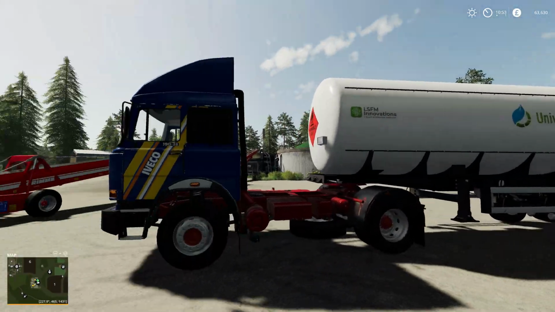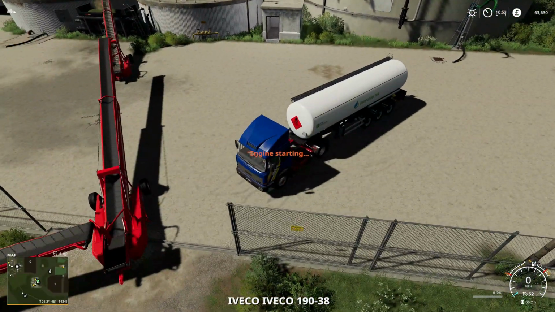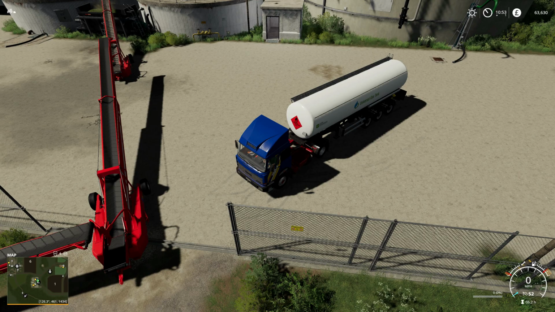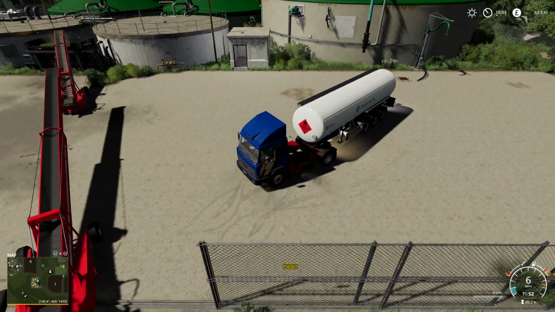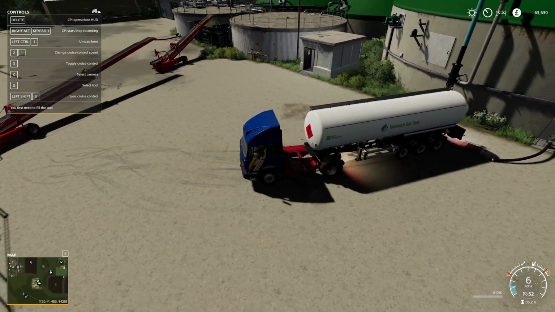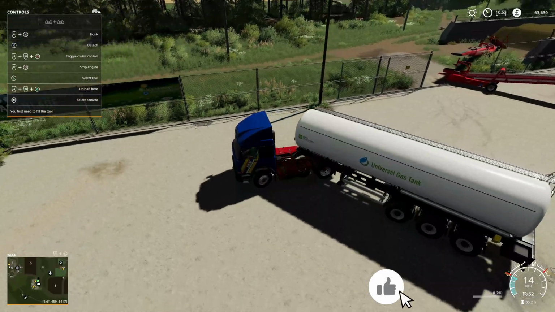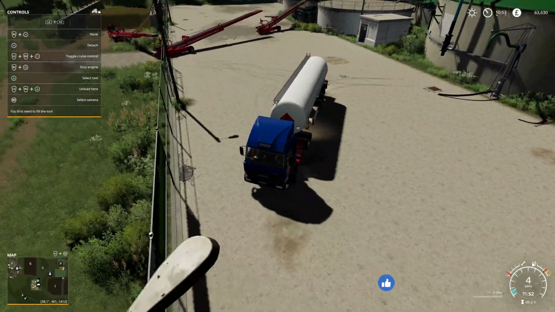So this is the tank that you need. It's pretty much made for the gas. So let me just quickly get this sorted out. Bring up the F1 menu, and we're going to take as much as we can possibly fit. I think it's about 48,000, so let me just line up a little bit better for this. I've got to try and get out as well without moving the conveyor belts.